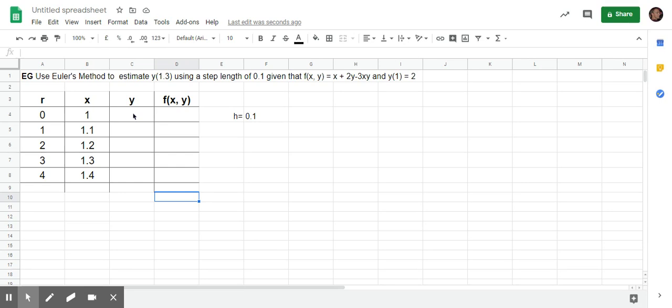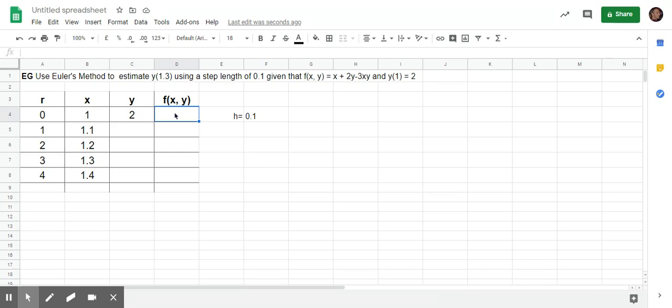So we're told our value of Y for our point 0, so I'll type that in. We don't know the second y value or for 0.1 yet. So we need to work out the gradient first. We know the gradient function, that's here. We know our x and y values. So if we're doing it by hand, we just substitute the values in. But what I want the spreadsheet to do is to work this out, and it will do that.